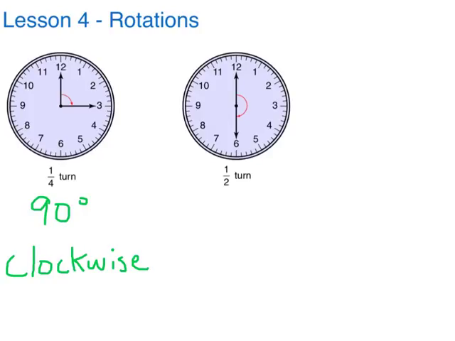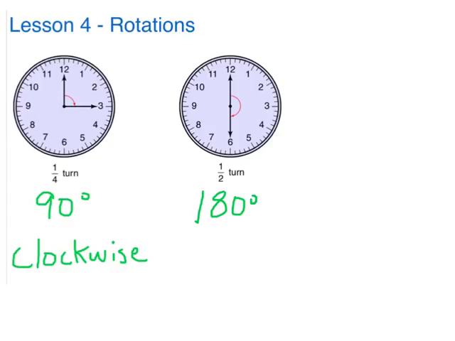In this next example, the hand started at the 12 and went all the way around to the 6, completing a half turn, because the hand of the clock went halfway around the clock. This is a 180-degree turn. Even though the hand on the clock went in a clockwise direction, for a 180-degree turn, we don't specify whether it's clockwise or counterclockwise, because in a 180-degree turn, it doesn't matter which way you went around the clock. Half turn this way or half turn this way gets you to the exact same spot.